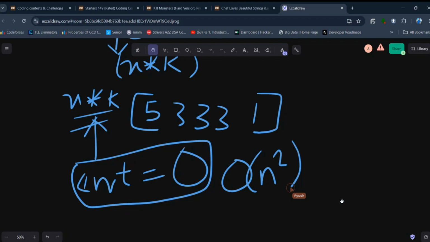मतलब अगर मैं तुमको सिर्फ इतना बोलूं कि भूल जाओ सब कुछ, बस इतना याद रखो कि ये एरे गिवन है और ये इनिशियल हेल्थ गिवन है, x इंटू k is your initial health. अब मुझे तुम्हें बताना है कि कितने मैक्सिमम नंबर ऑफ मॉन्स्टर्स को तुम डिफीट कर पाओगे यूजिंग दिस थिंग। तो ये तो बता सकते हो O(n) में, ये चीज पॉसिबल लग रही है ना? Yes, sir.